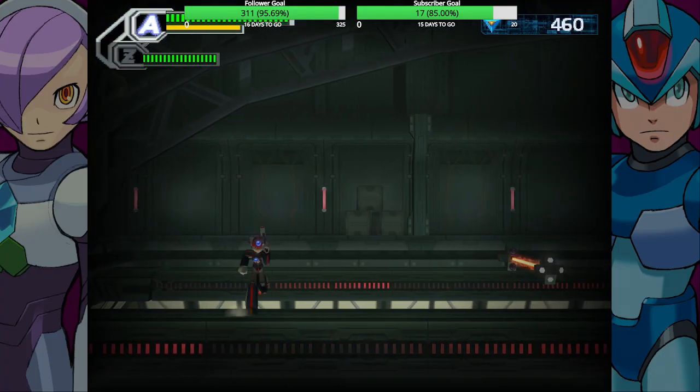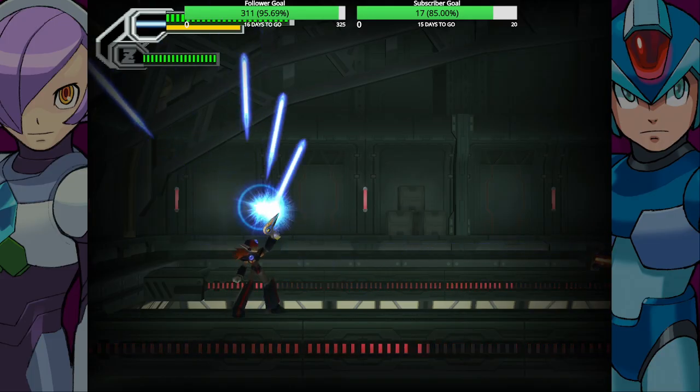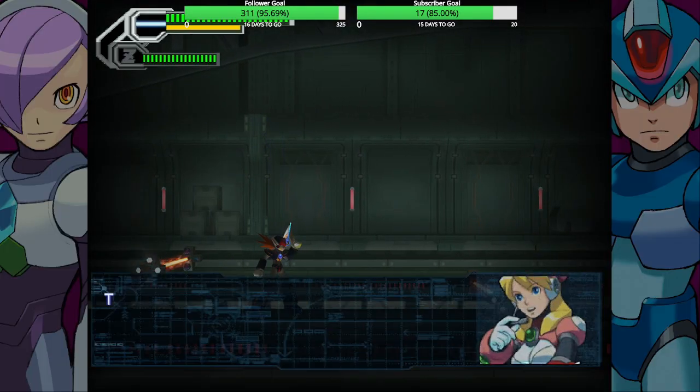So I'm going to use Axl, and to show off the weapon we just got in the previous episode, this little ray gun, which allows Axl to shoot a concentrated beam. It doesn't run out of energy either when he uses it, which is pretty neat. Can you hear me?